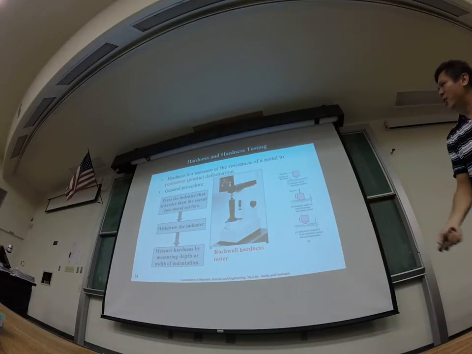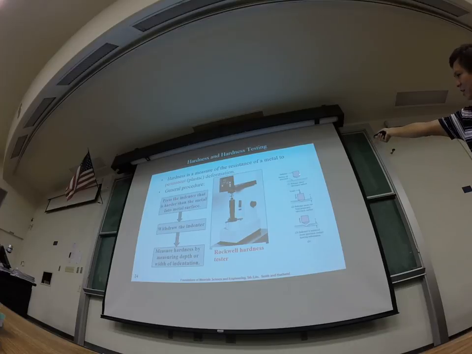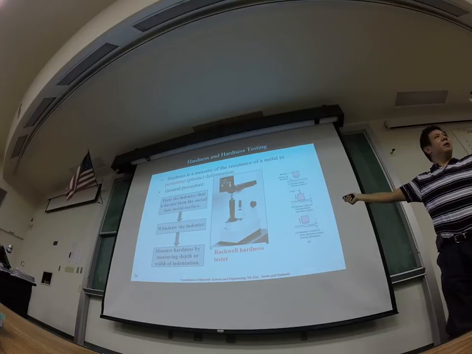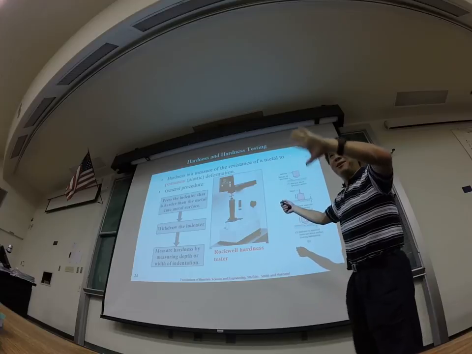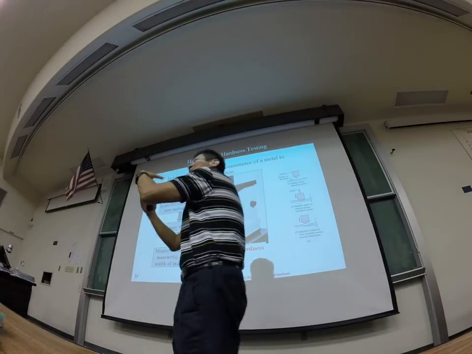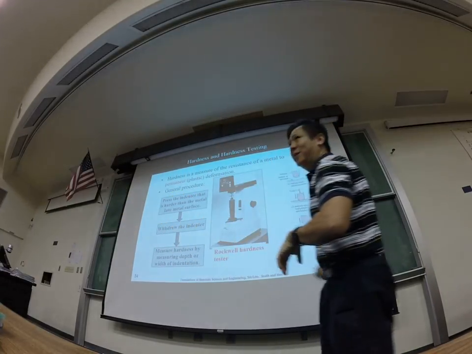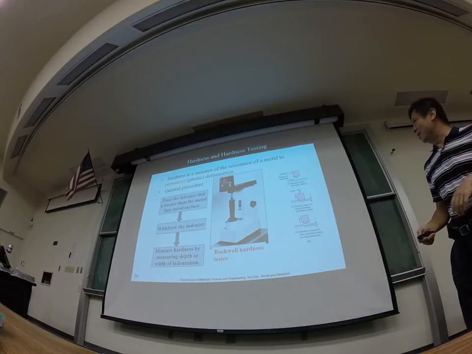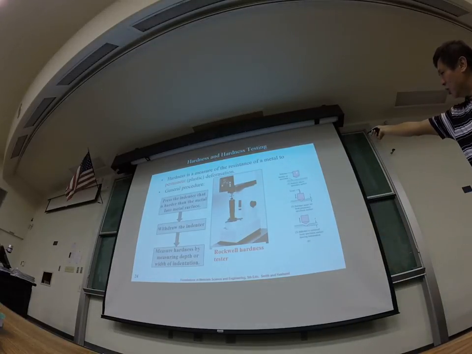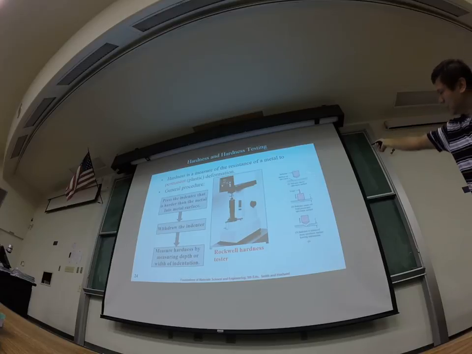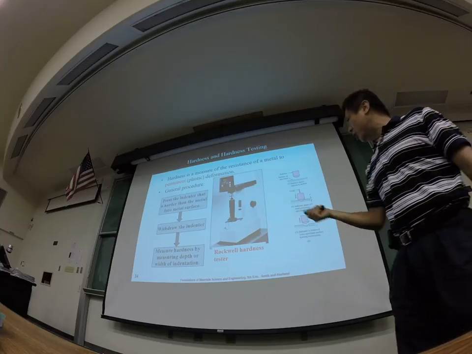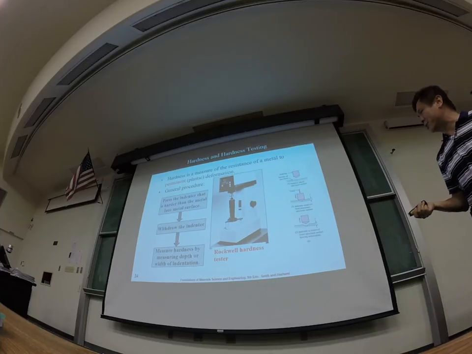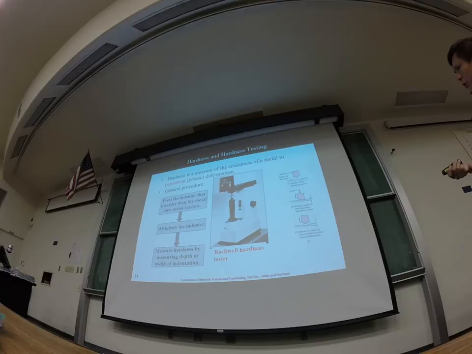The step is very easy. You first press the indenter into your material, and the indenter material needs to be harder, right? Otherwise it will do the reverse process. Your material will indent into the indenter tip. So you first press the indenter into the metal or other material. This process can also be used for determining the hardness of ceramics, plastic, and also the plastic surface. And then you will apply the load.